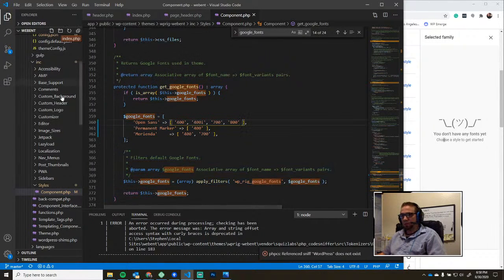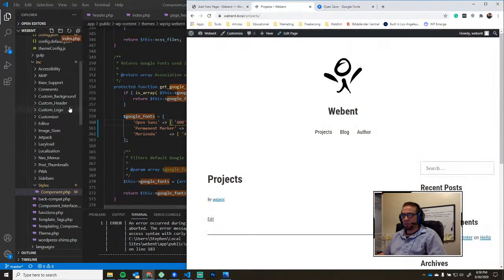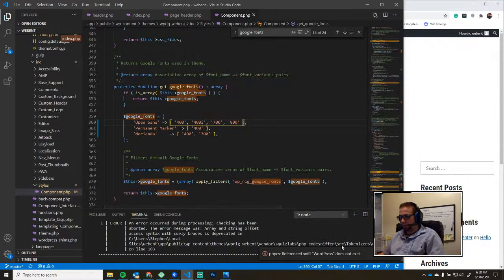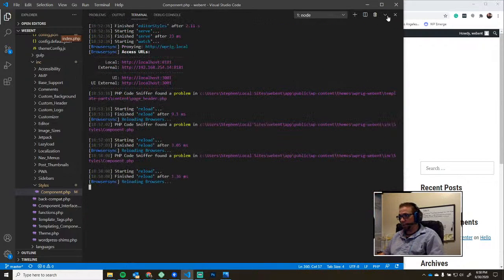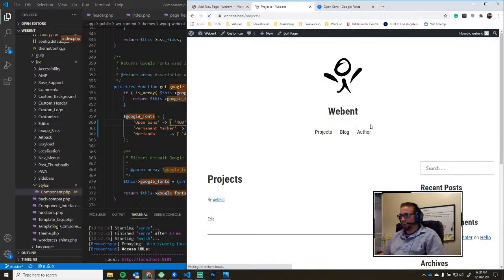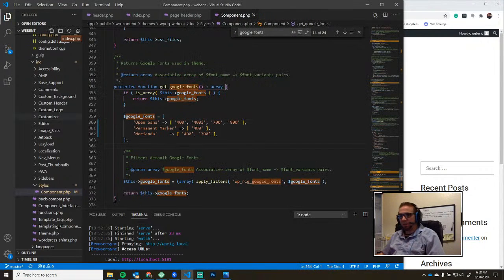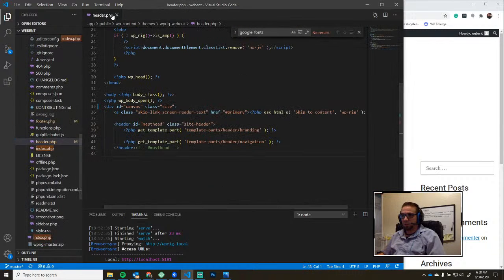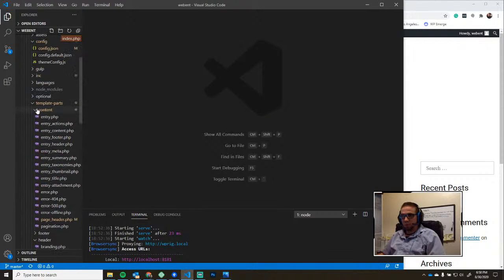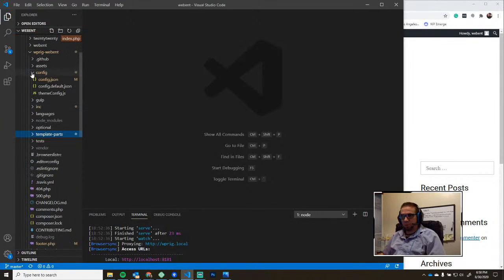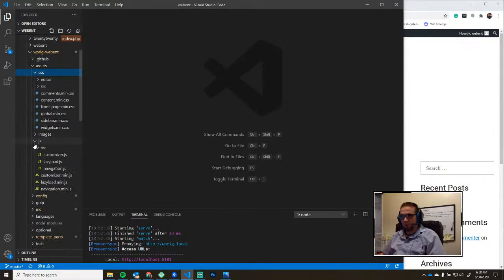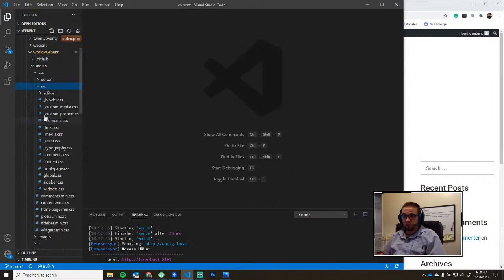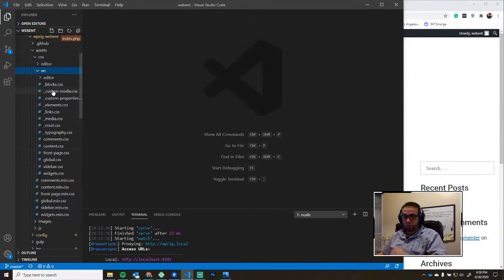Now, the thing is that fonts are going to be broken on our site now, because it won't know. Oh, wait, is this actually running? Yeah, it's running. Okay. It won't know what fonts to actually talk to, so it's loading basic system fonts now. And this is because now that we're loading these fonts instead of the old fonts, we'll jump out of those. We can go up to get out of template parts, go to assets, CSS. Let's go ahead and close JS for now. Go to source, and in here we have all of our source files and everything.